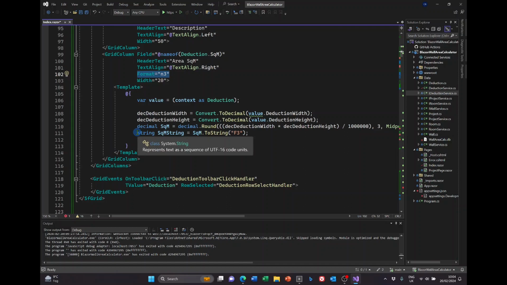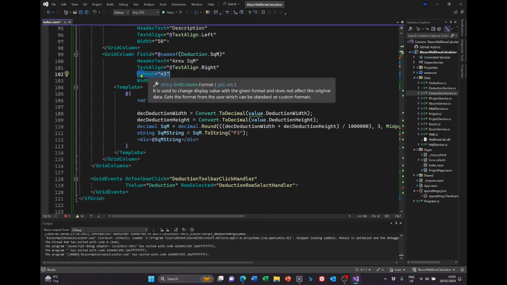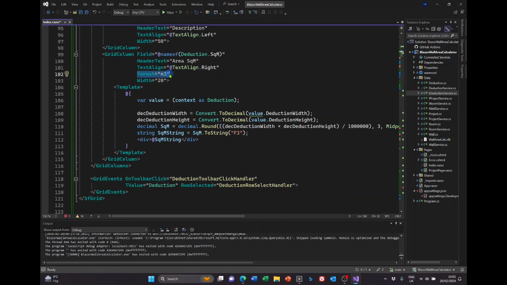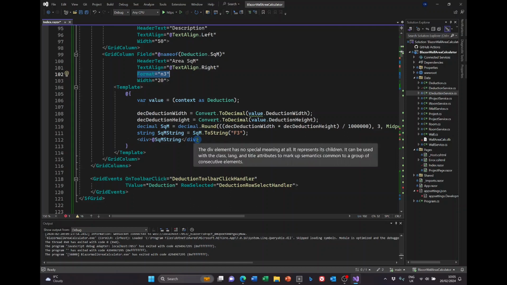And I should add here that they responded very swiftly to my inquiry. We converted to a string, and then we put this F3 in quotes, and that will format it to 3 decimal places. I don't think I actually need this format equals N3 up here at all now. But anyway, that's how this is displayed to 3 decimal places.